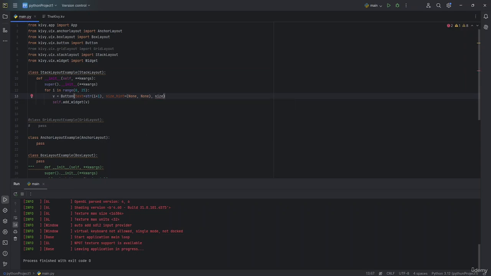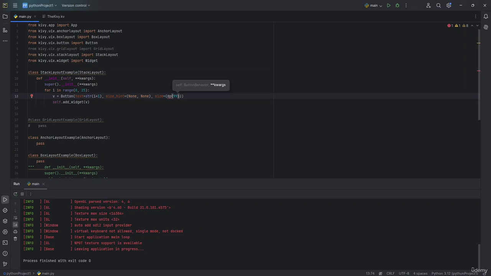So I'm going to put in size equal, and then you're going to open up the parentheses, and we're going to use dp as the value. And inside my dp value, I'm going to put in another parentheses to represent my value. So here I'm going to put in, let's say, 99%.